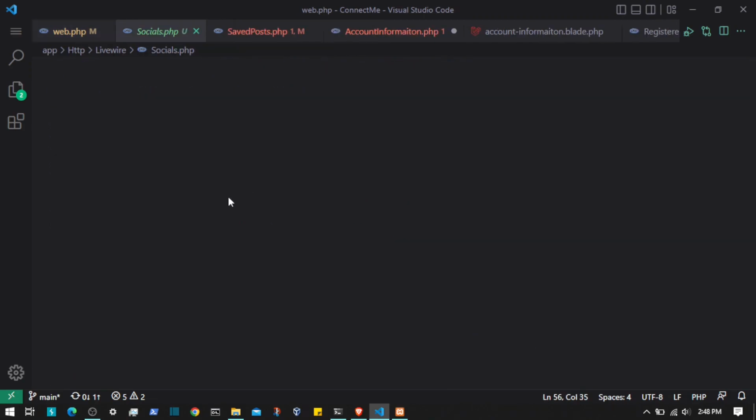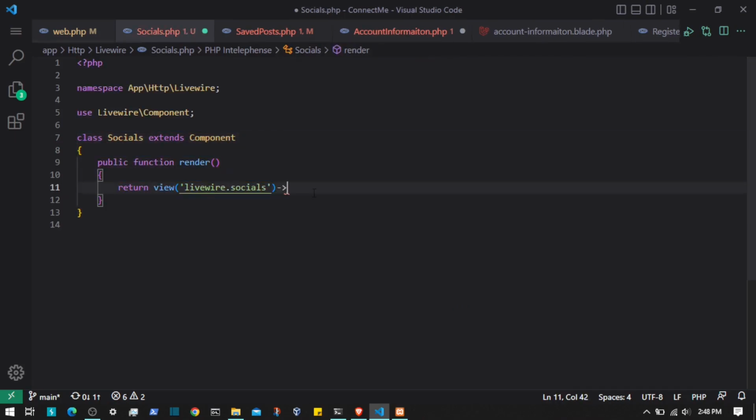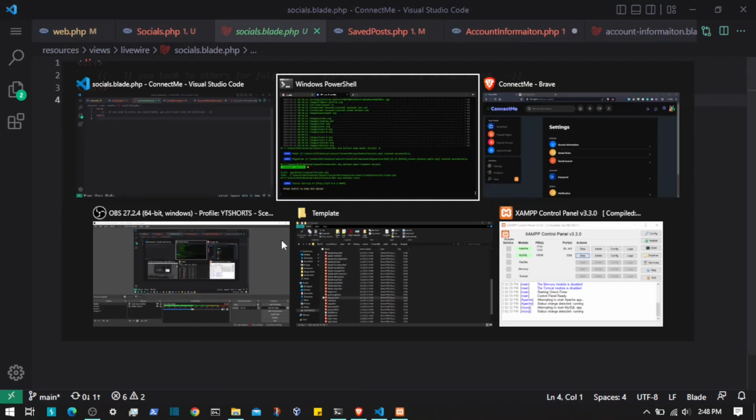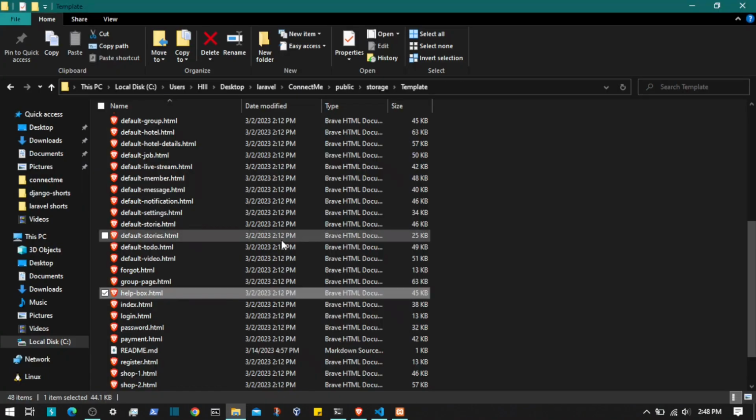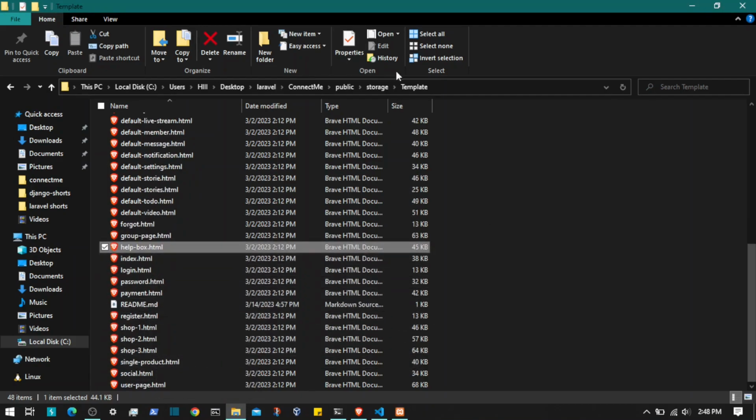So now I'm gonna go there, extend that from the layouts, and then go inside, and here we will integrate something. So we have the social.html. If I can find it, social.html.